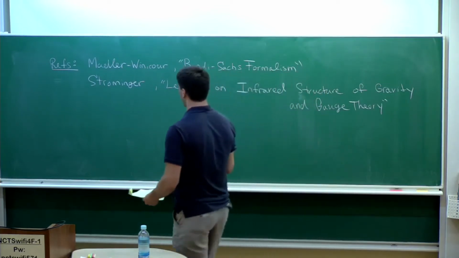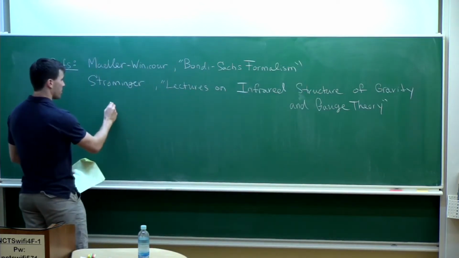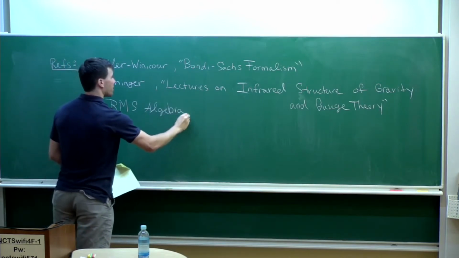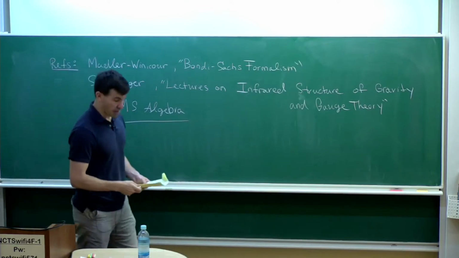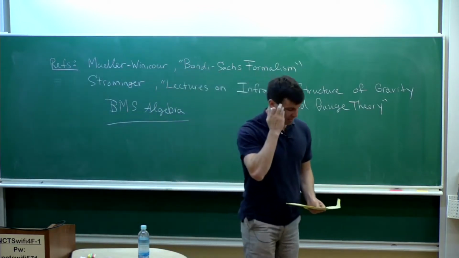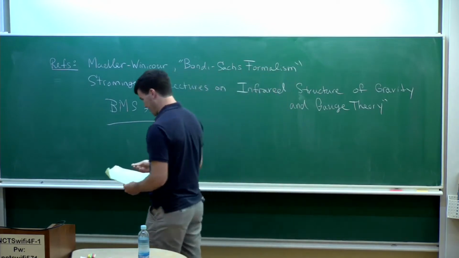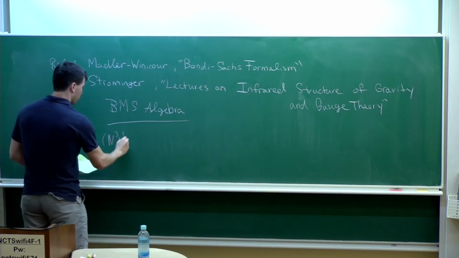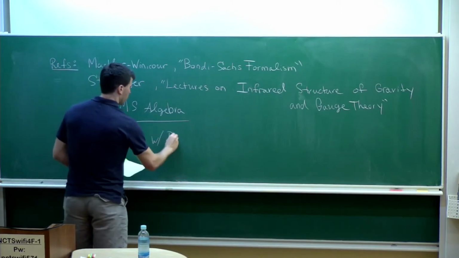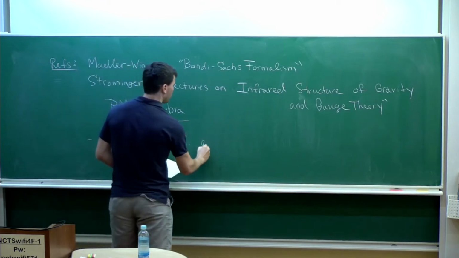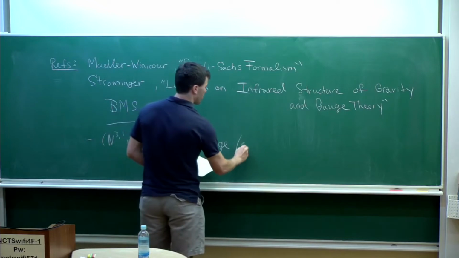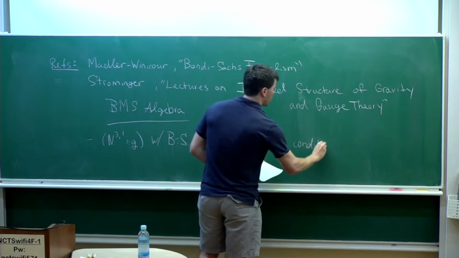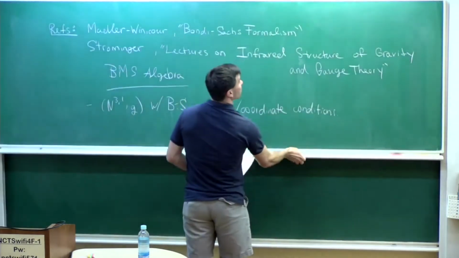So in this first talk, I'm mostly going to be discussing the BMS algebra, some background on it. I guess Yekai talked about it just a few hours ago, and this will be a somewhat different perspective on it that I'll present. So the setup is we have a space-time given in Bondi-Sachs gauge, or with these Bondi-Sachs coordinate conditions. And let me just remind you of what those are.